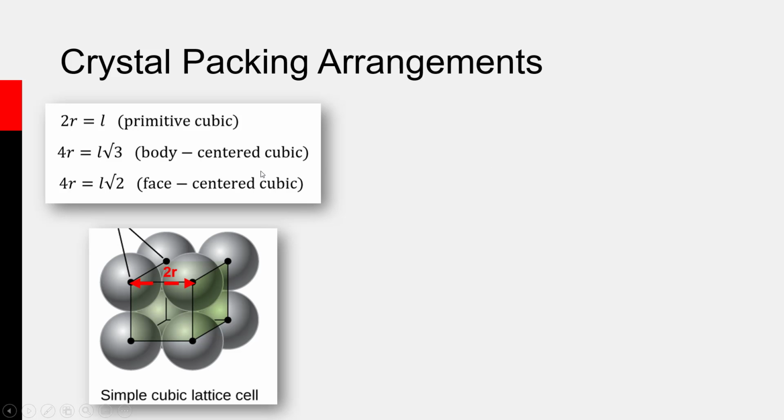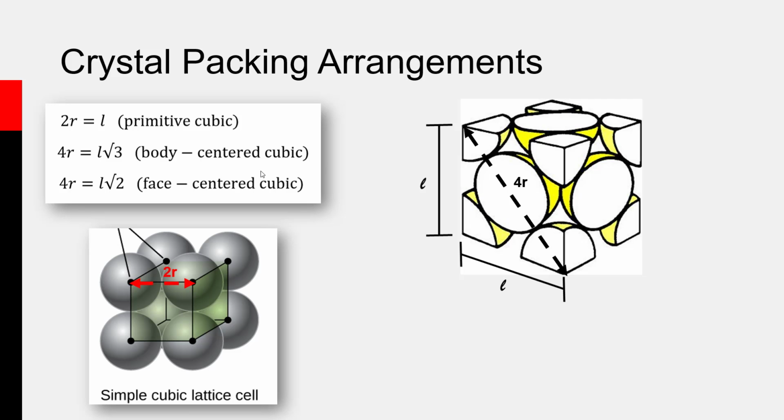In a body-centered cubic unit cell, the relationship is a little harder to see, but in a face-centered cubic unit cell, which I'm showing here on the right, you can look at the face of the face-centered cubic unit cell as 2 right triangles forming a square. Because the cubic unit cells are squares, we can define a right triangle in any side of the FCC unit cell. Unfortunately, in an FCC unit cell, the corner atoms do not touch one another because we have another atom intercalated in the center of the face right here. But we can still define the edge length l. Here's the edge length l. Here's the edge length l. Okay, so we have l and l.